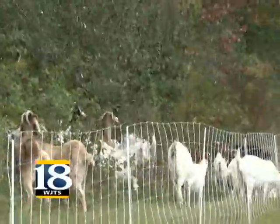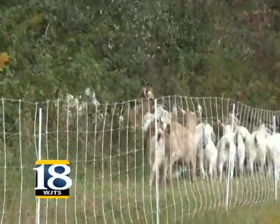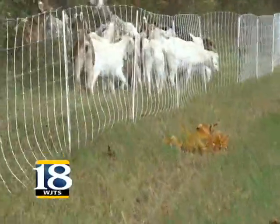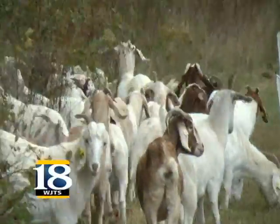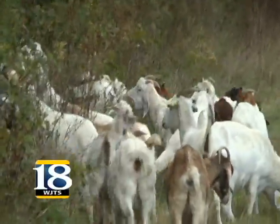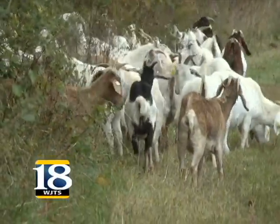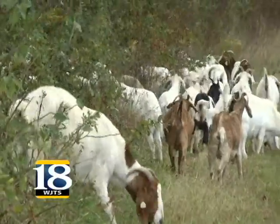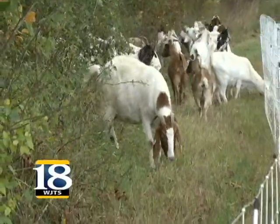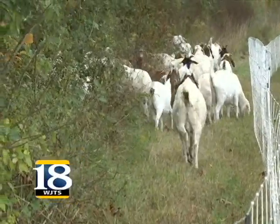So professional foresters have been working for years on how to control that to help these woods regenerate, from traditional cutting and spraying methods and things like that. We've since gone back and looked at other things that are available, and what we've looked at here is using goats. Goats are naturally browsers. They prefer those leaves, and as we turn them in, they'll just go to town and clean up from about 5 feet down to what they can reach.